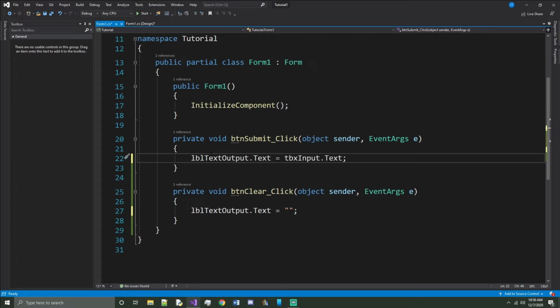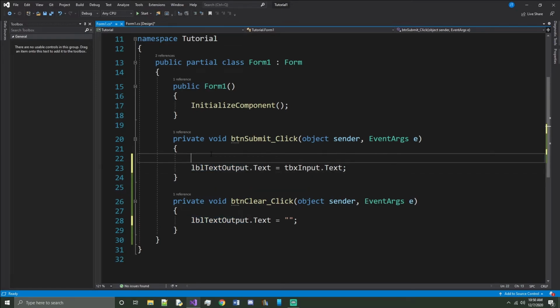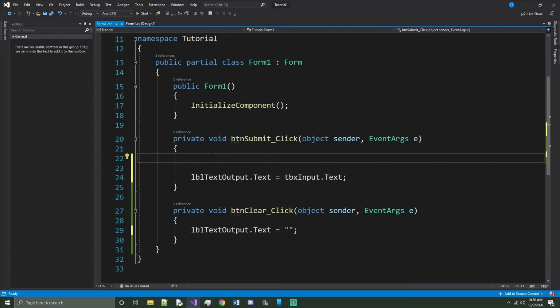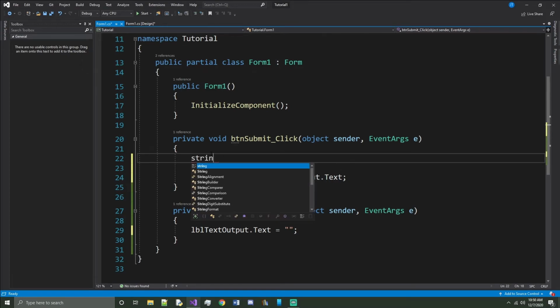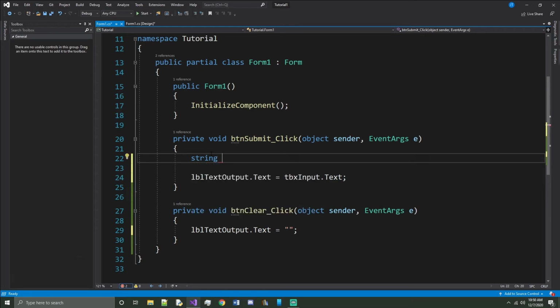But that's not the best way to handle it, in my opinion. I prefer to do it this way. So I'm going to declare a variable. It's going to be string. I'm just going to call it input text, and it's going to equal tbx input dot text.